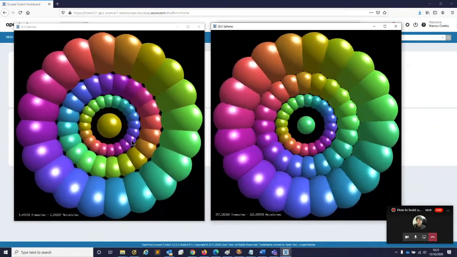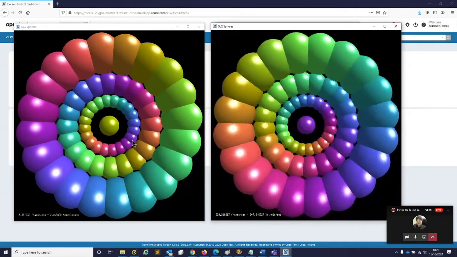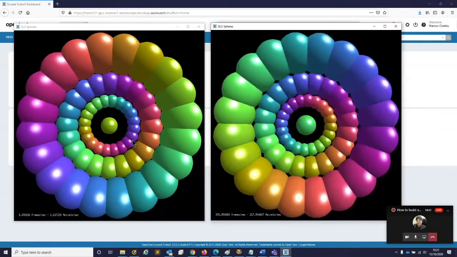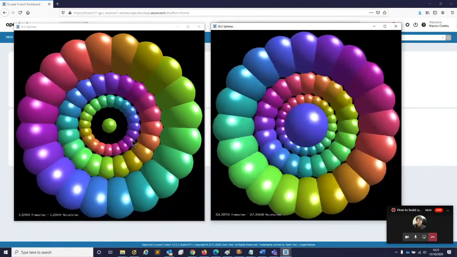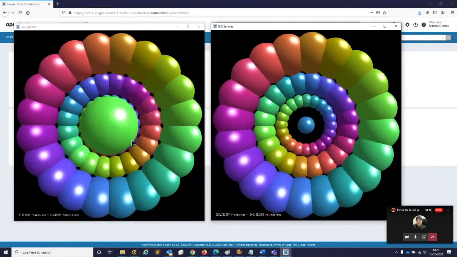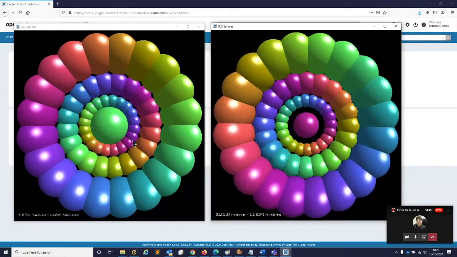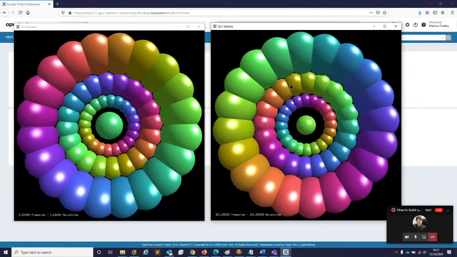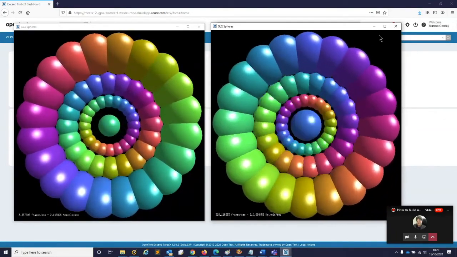Now, most users aren't interacting with an application that's doing a million polygons a second, but this really does start to illustrate how important it is to share the hardware on the servers. If you've got hardware sitting in laptops and local PCs, they're being used by a single person. If you put them into the cloud and you use shared hardware, you get a much bigger bang for your buck and more users can enjoy this sort of performance.